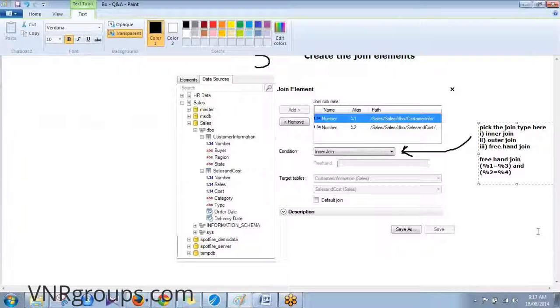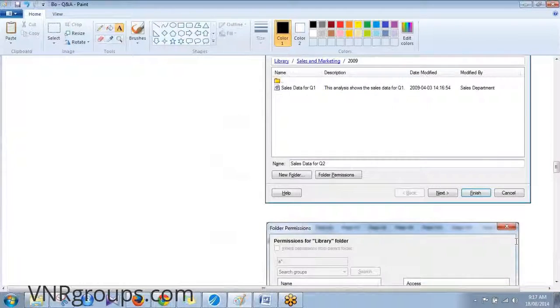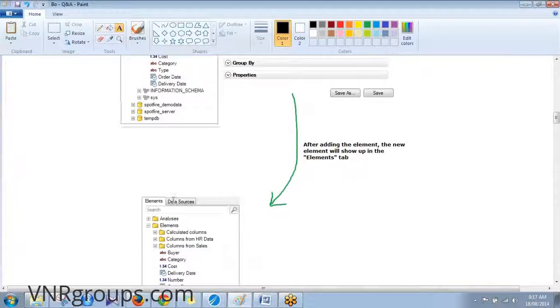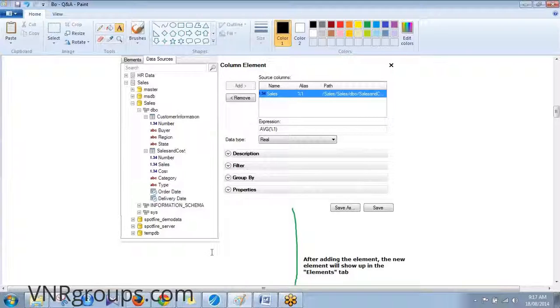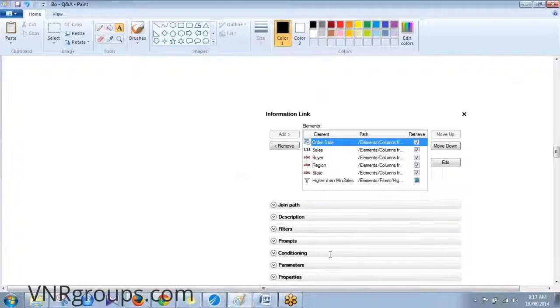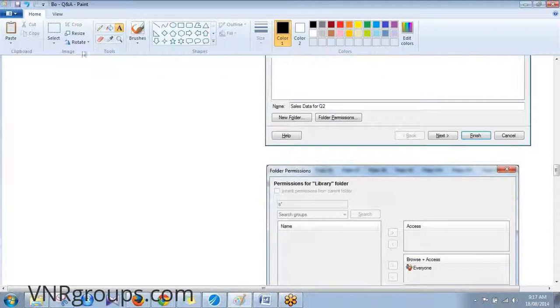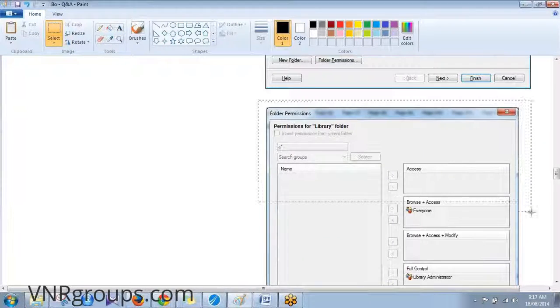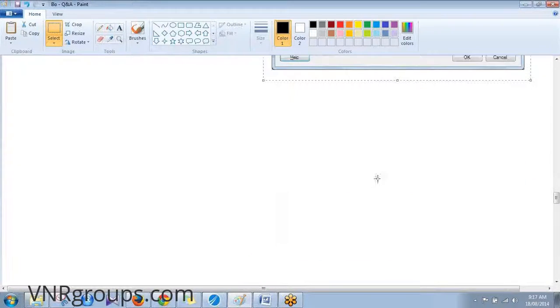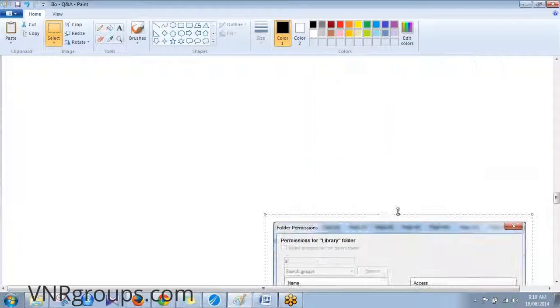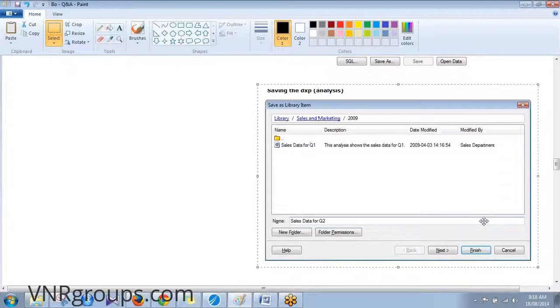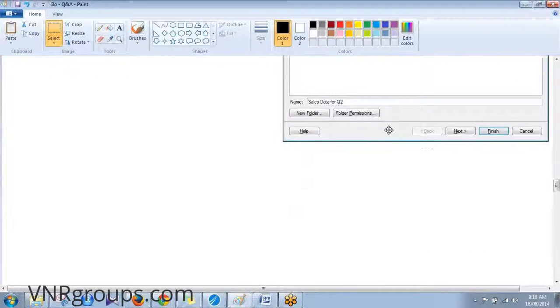So you create the join elements there. Join between different tables. See, you're pulling data from multiple tables here in the data source. So you'll be pulling in region, you'll be pulling sales, you'll be pulling table data from some other table. So you need join information, right? Otherwise, when you're getting data from multiple tables, you need to join those tables. SQL, again. Oh, okay. Yes. So now you have the join elements. Yeah, you have multiple tables in the data source. Yes, we have, and then we'll have to create join information there to make sure that data is pulled from the tables in the right manner. Otherwise, you'll get the data wrong.